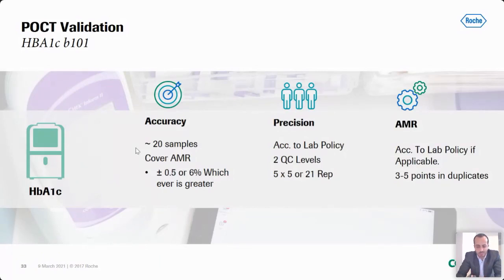And just to add maybe one last point to this topic, always try to make sure to identify your clinical decision values. Those values are important for you, because you want your accuracy, you want your precision, and you want your verified AMR always to tackle and to cover those clinical decision values, so that based on those values, your physicians and your patients can decide, for example, if we need to increase or decrease our dose, we need to hospitalize or send our patient home.